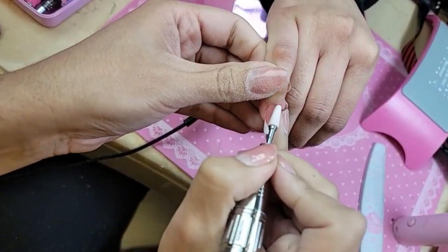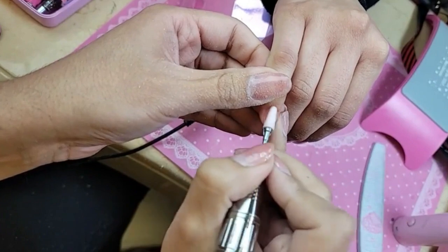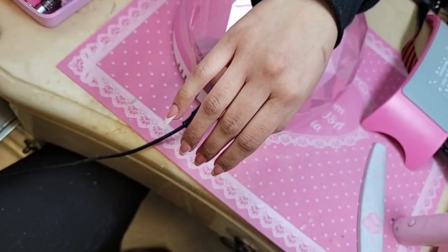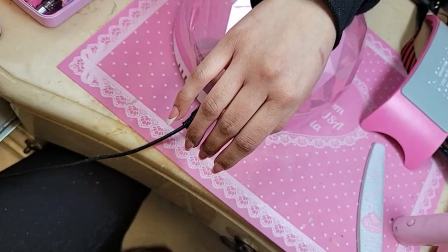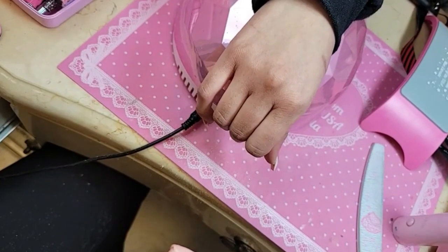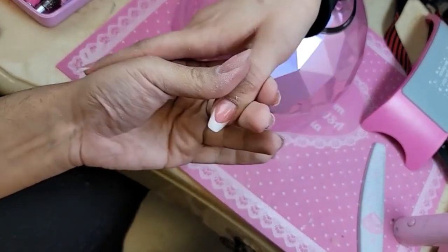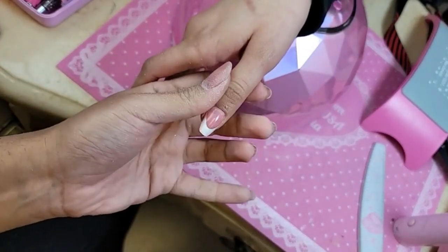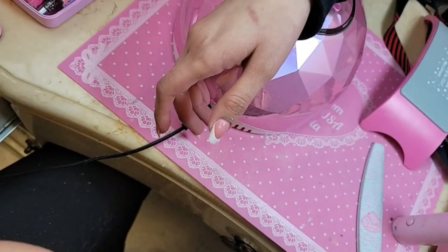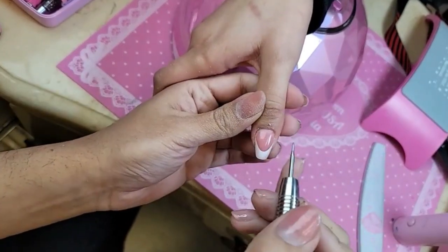Get that side nice and even — I'm going to blend it. Can you bring out a sensitive press-on gel? I'm actually already working on it, but it probably won't be launched until maybe mid to end of February. Press-on gel doesn't have HEMA in it already, but remember the more sensitive a product is — meaning less heat spike and things like that — it will not be as strong. I'll give more details about it when it's ready to launch. It will actually come in a tube.